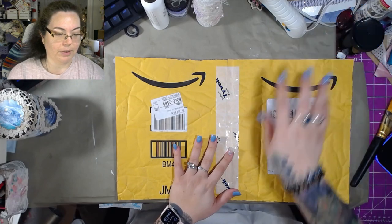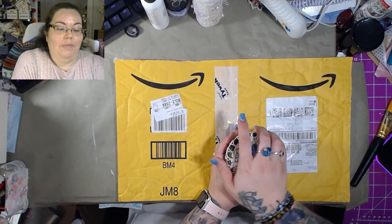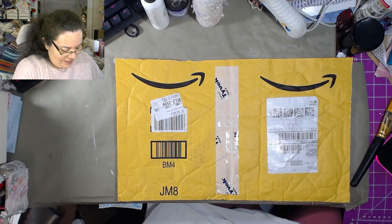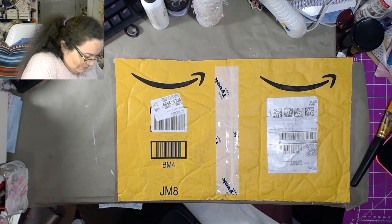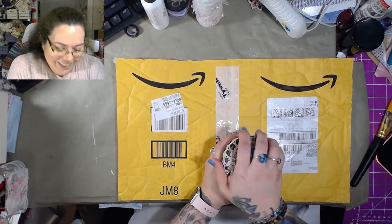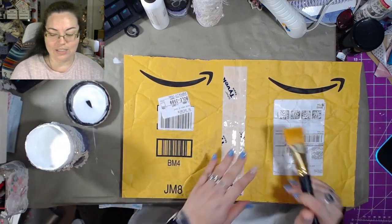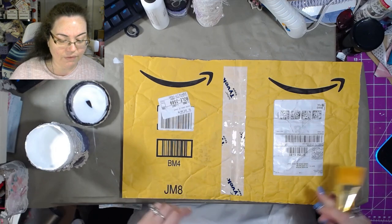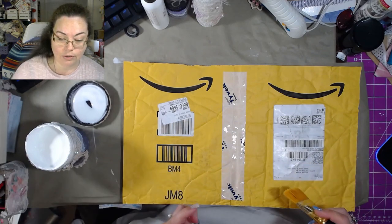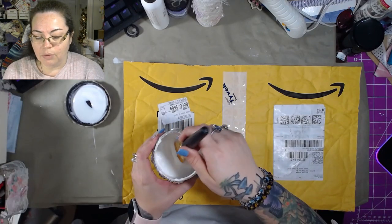We're not painting yet so I don't need gloves, but as soon as I start painting, that's when it gets real messy — I end up painting my hands. Oh my gosh, I think I glued my lid on! Got it. This is just Mod Podge, nothing special. Whenever I put fabric onto whatever I'm doing I'll use Mod Podge. For the final coat — my sealant, if you will — I don't use Mod Podge; I use something else and we'll go over that. For now I'm just going to smear the crud out of this thing.